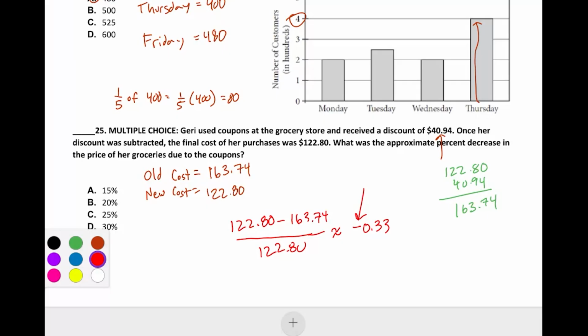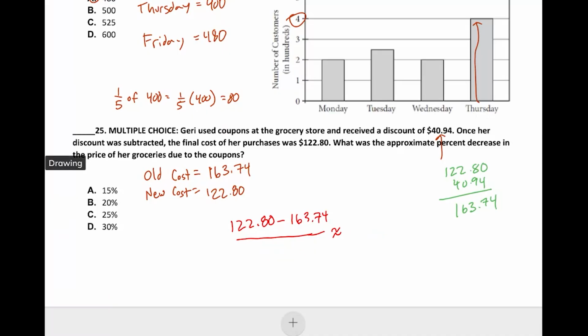Oh wait, hang on real quick. My bad here, guys. Let me back up a second. It might still be negative, but I just realized I put the wrong number in the denominator. You should actually be putting the old price, the original amount, in the denominator here. I bet if you're following along with this whole video, you probably caught that before I did, but let's try to recompute that. So I'm going to put that back in my calculator.